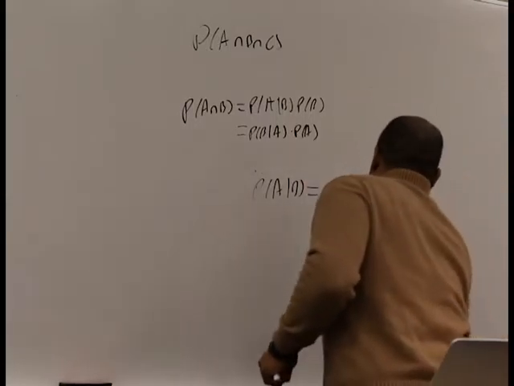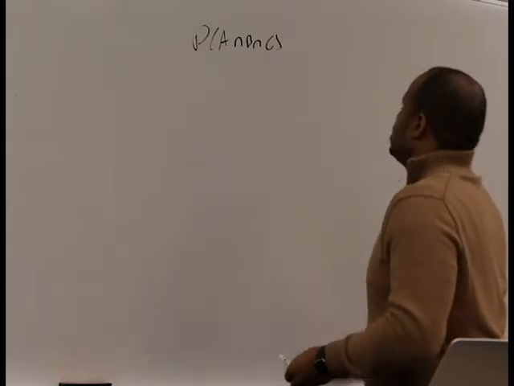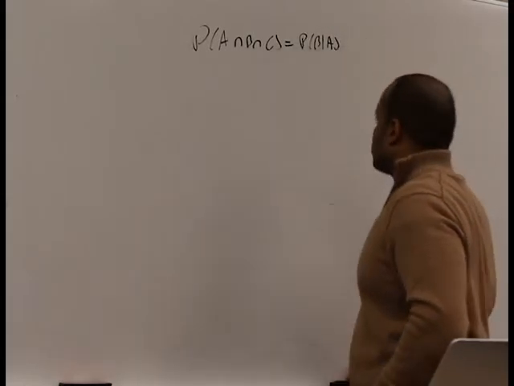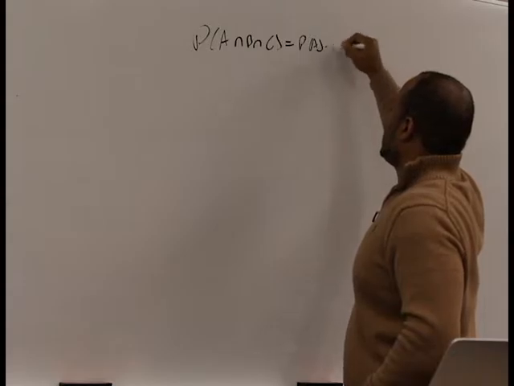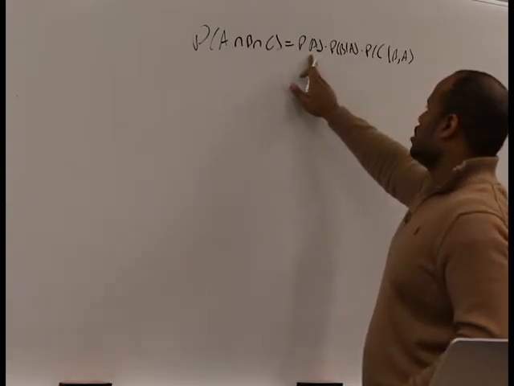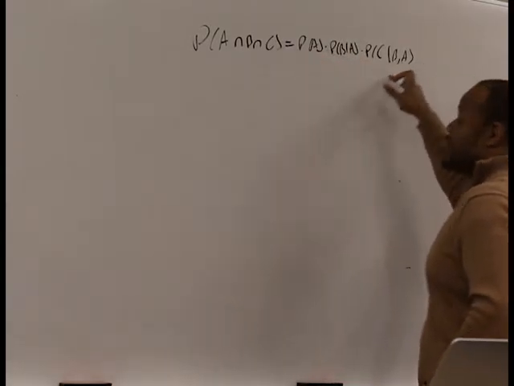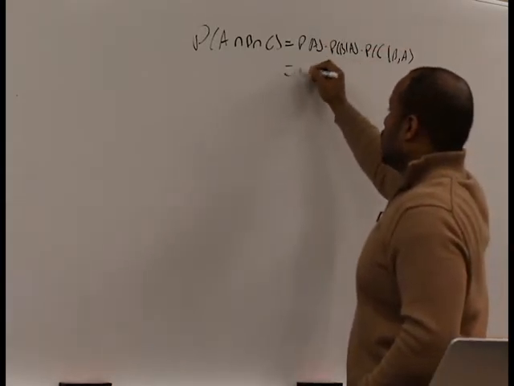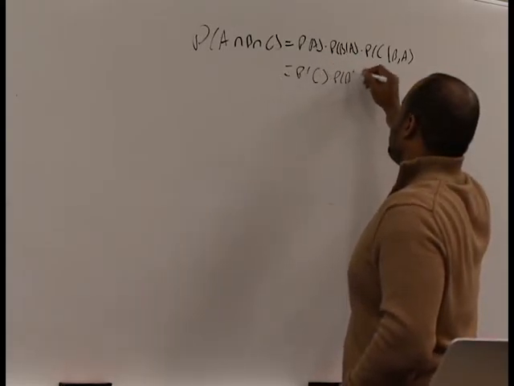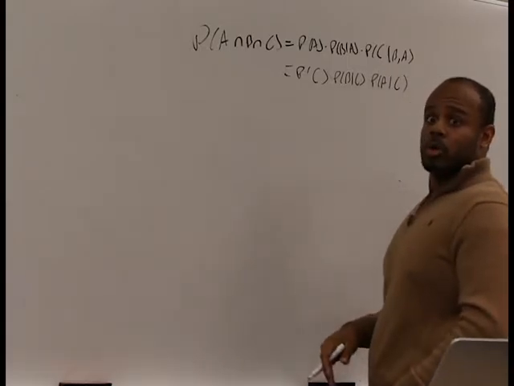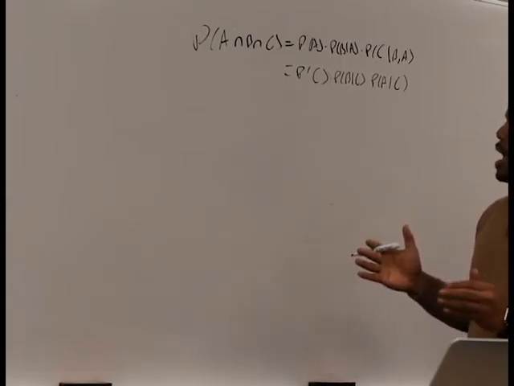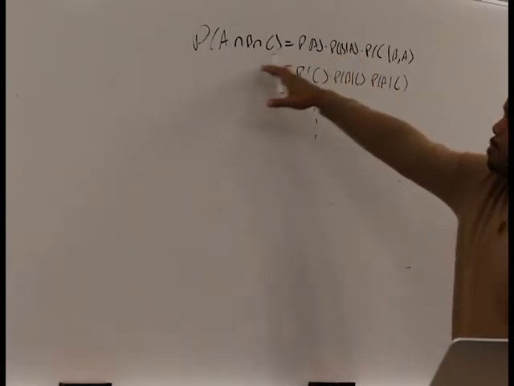Let me take you one step further with three variables. So, A and B and C equals, actually, let me do it this way. Probability of A times the probability of B given A and the probability of C given B and A. Right? Just first A, then B given what I've already observed, which is A, and then C given what I've already observed, which is A and B. Also equal to the probability of C, times the probability of B given C, times the probability of A given C and B. That also counts. I can do them in whatever order I want. A given B, then B given C, and A, and whatever. And so I have many different ways I can write this probability out.